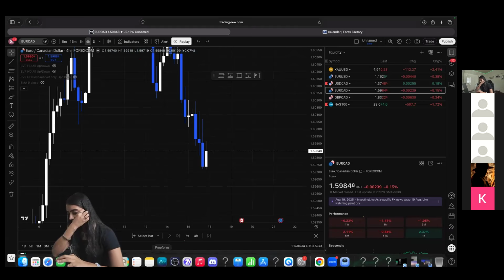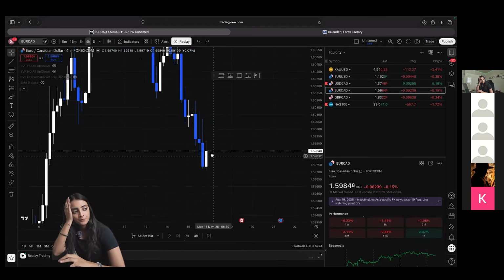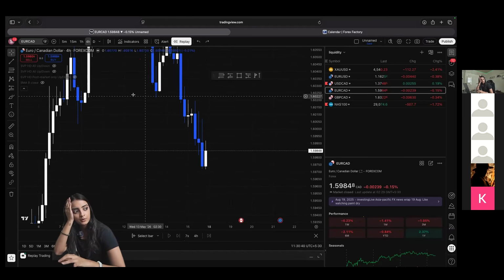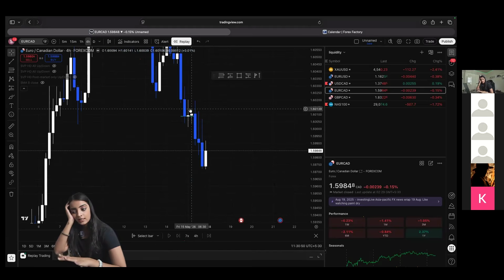Whoever's asking the question, wait, listen, try to understand. Right now, we are seeing minor breaks. So right now, I know this is the minor break. That's why the direction is bearish. Where can I say that the direction has now become bullish? If I see a break towards the upside, a minor break upside.